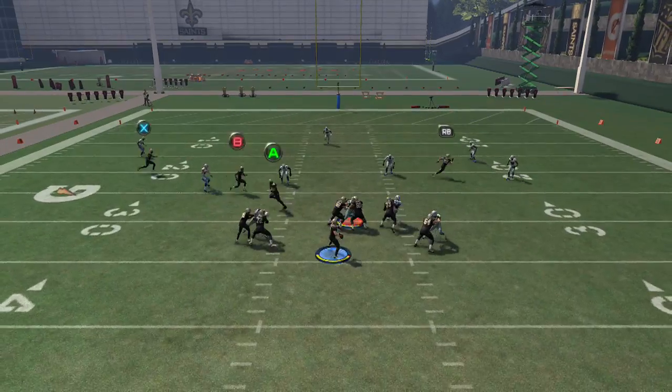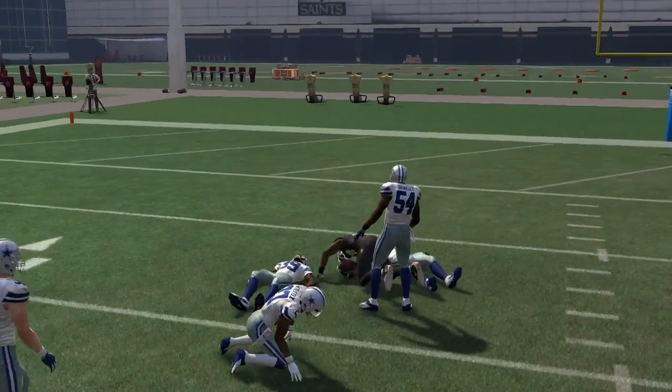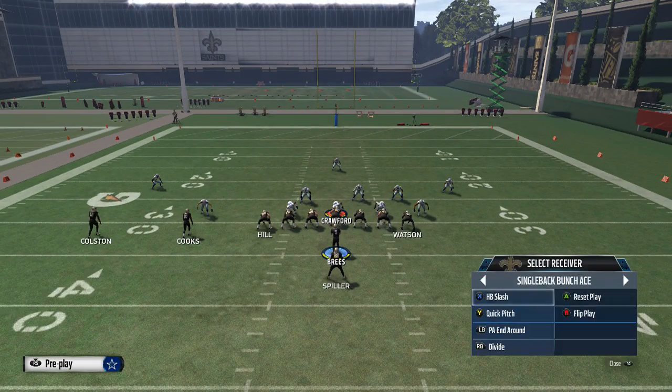So once again, there's that shallow post I was talking about, and nice little play. That is probably one of my go-to passing plays if I'm not in pistol ace twins or single back bunch ace or big ace close. Or big close. So I'd say that's top 5 passing play in this scheme for sure.